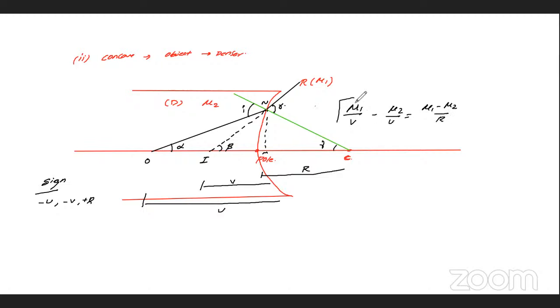Remember, when the light ray passes from your denser towards the rarer, this is your relation. Here all are virtual images, none of them are real images. Concave all are your virtual images. Just take it and go through it. If you have any doubts, you can ask me in the next classes. We'll see the relations further. These are very important for your problems.